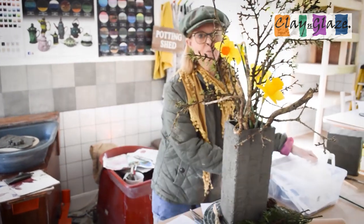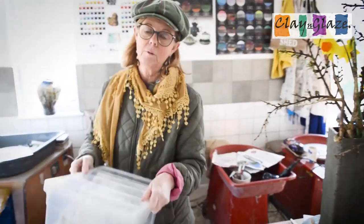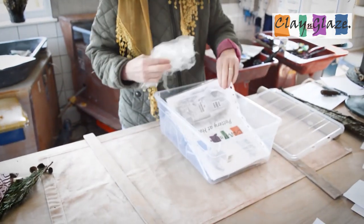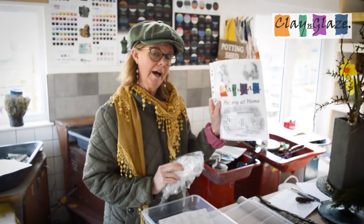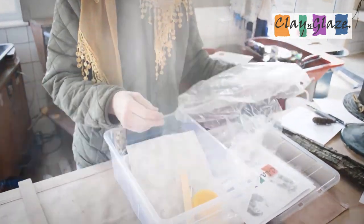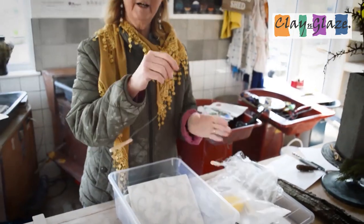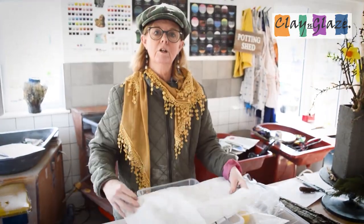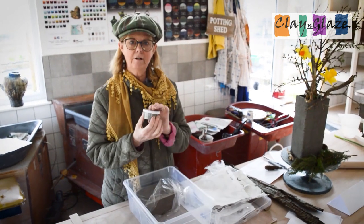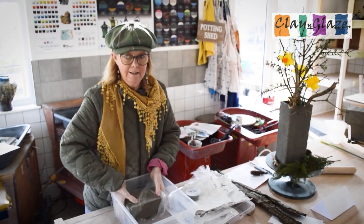If you'd like to know how to make a slab pot, you'll need one of my parcels. In the parcel there will be some bark and some odds and ends so that the outside is brought inside for you. Don't worry if you're isolated — this is really why we created these parcels. The parcel comes in a box, and inside there are all kinds of goodies: a booklet telling you everything about your project, plastic to keep your work in, a bag with lots of tools including a wire cutter, a cloth so your clay doesn't stick to the table, some slurry in a pot, and a lump of clay.